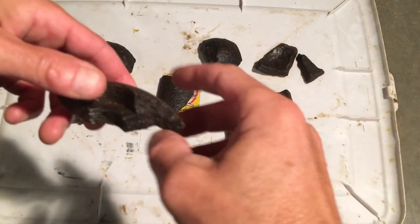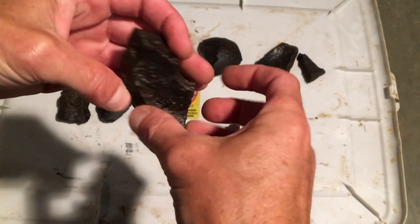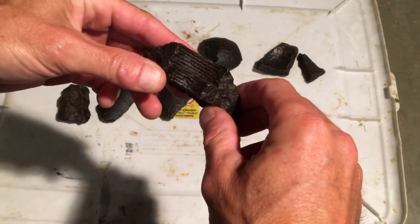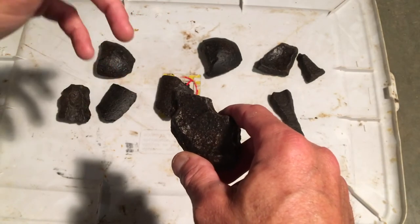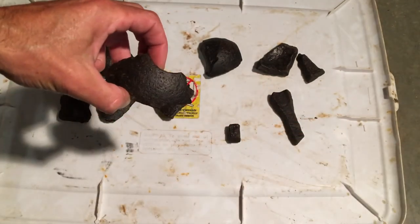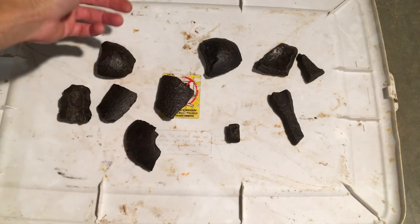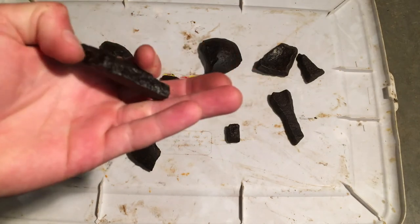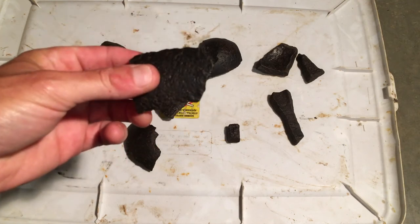Let's see, I think this is one from earlier in the video. As you can see, it's gotten most of the rust off of there and it's given it a nice coating. There is some rust down in these deep pockets here. And I could have worked a little harder, but when you've got so many little fragments to work with, doing electrolysis and fine work on each one of these can be quite time consuming and difficult. So this vinegar and rust converter method works really great for me for those purposes. And I think it delivers a pretty decent end result. So when you've got a big bucket full of shell fragments to do, this is a nice convenient method.